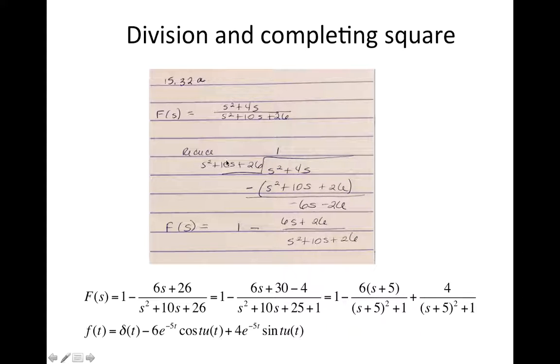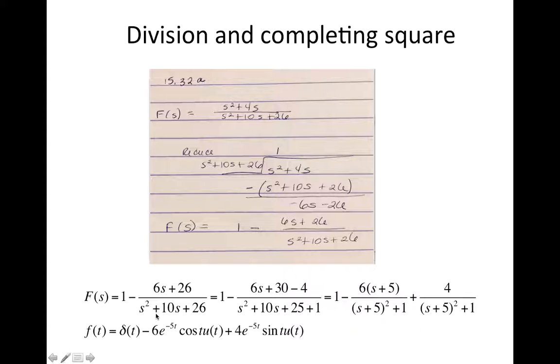So I take 1 and I multiply by this. It comes down, I subtract it, and I get minus 6s minus 26. Now, this won't go into minus 6s any, so this is treated as a remainder. So basically, this is written in this form. So that's how you get to the point where you can now do partial fraction expansion. So I can't do anything with this 1, but I can now do a partial fraction expansion on this term.